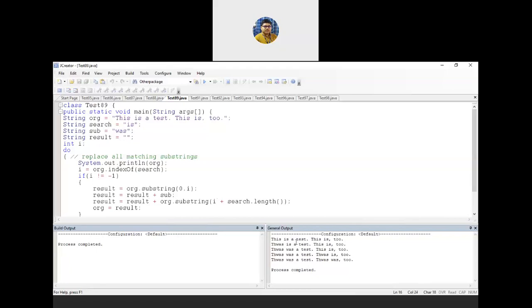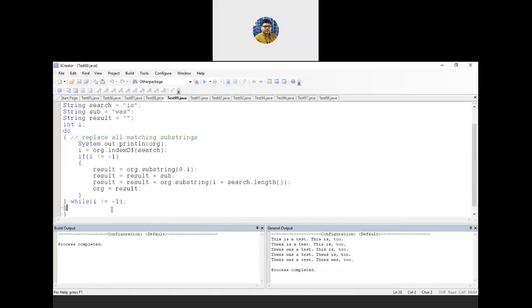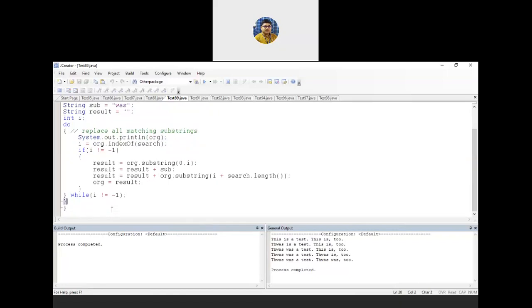Org equal to result. Now this string will be stored inside result, while i not equal to -1. Again what I am doing, do System.out.println(org), so that's why this org got printed.